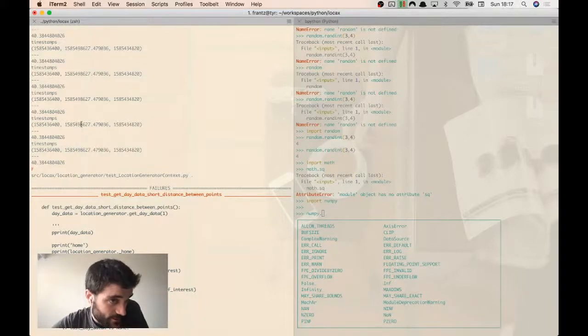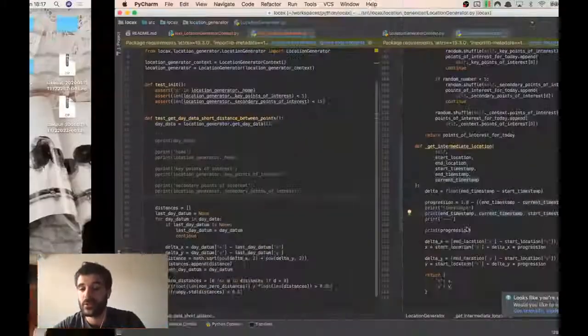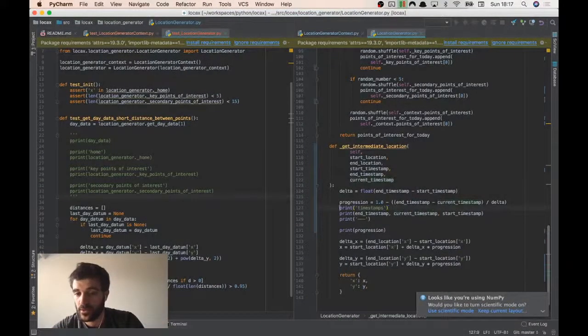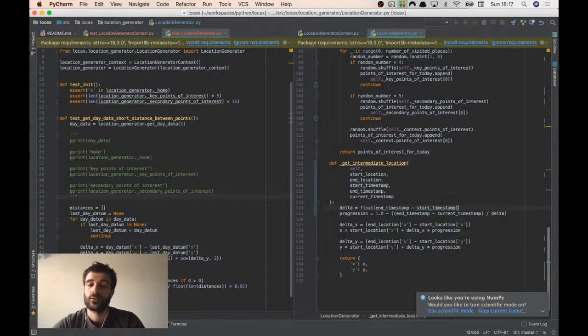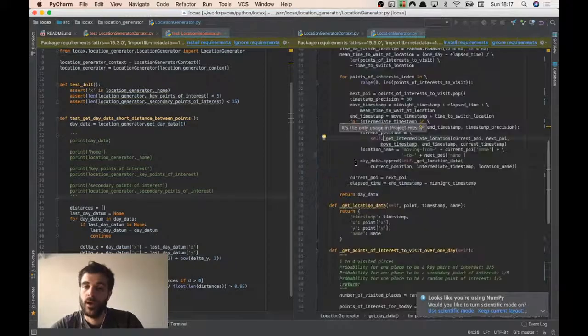So this value is bigger. That's a problem. And this is 8543 again. So for some reason, the current timestamp ends up being bigger than the intermediate step, so it's not between the start and the end. This implementation is correct, at least I think it is right now. I need to check what's wrong in the calling functions.